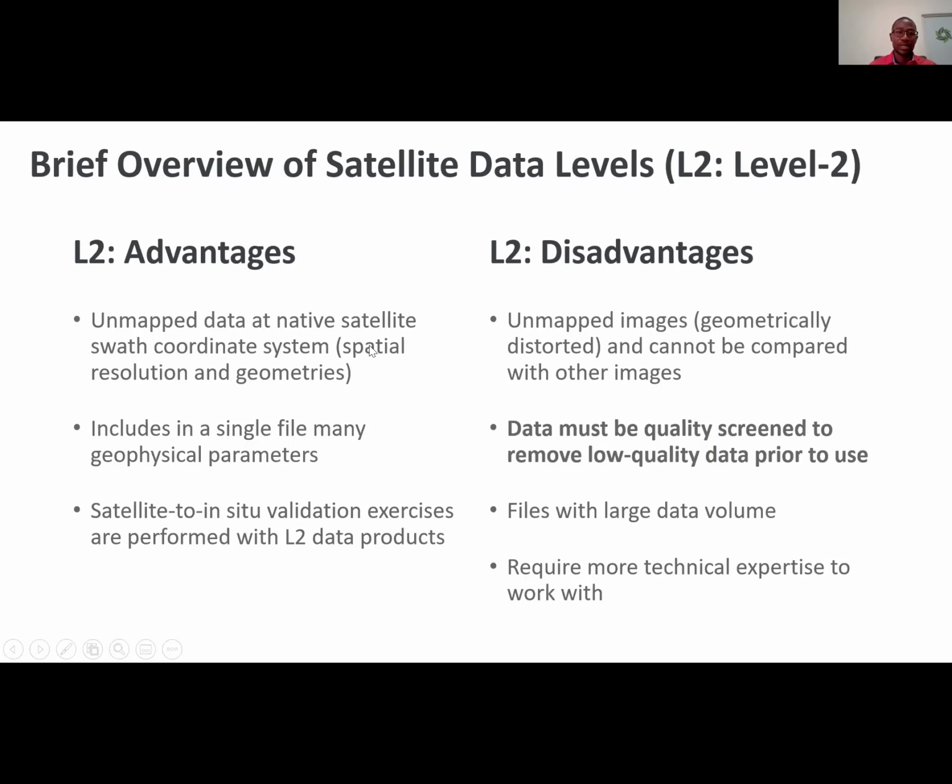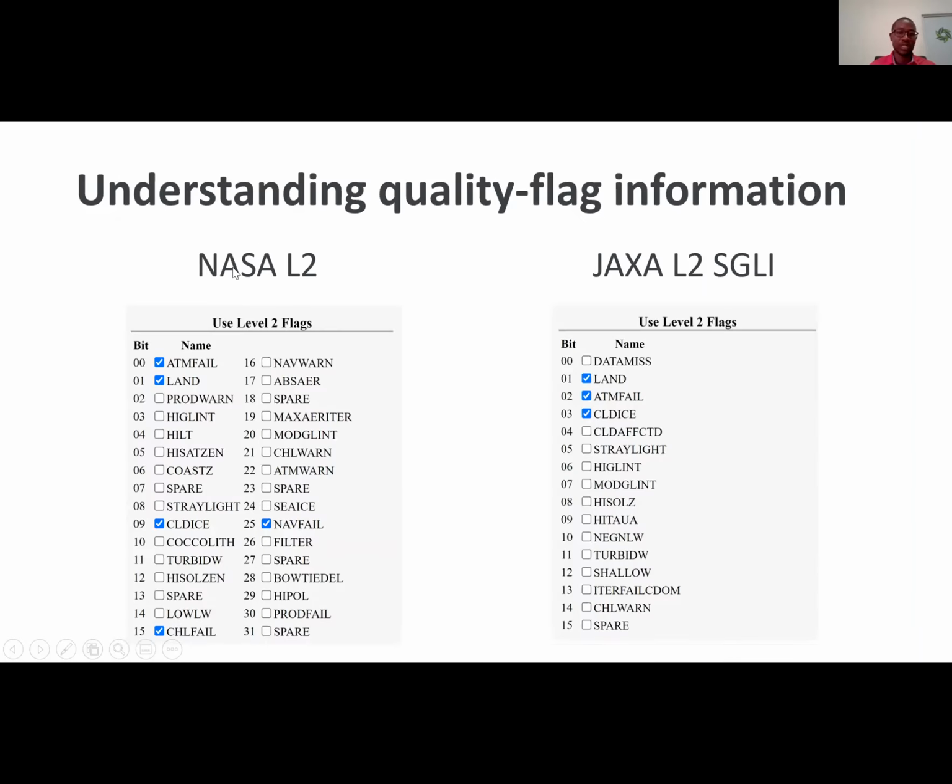And in terms of understanding what the quality flag information is, here I show you some examples of ocean color level 2 data from NASA and from JAXA G-Portal. So for example, the GOCI data, which is the Korean geostationary ocean color satellite, is also available on the NASA website. So the flag information is similar to this for almost all data provided from NASA. They keep the flag information consistent. And at NASA we have a 32-bit flag, and at JAXA we have 16.